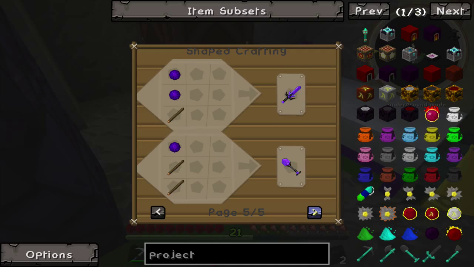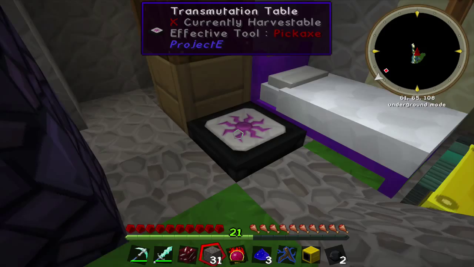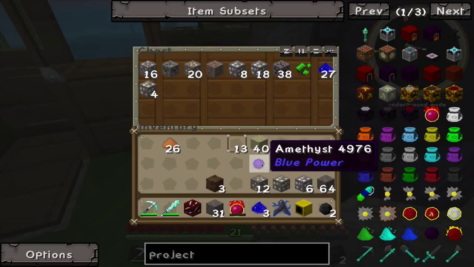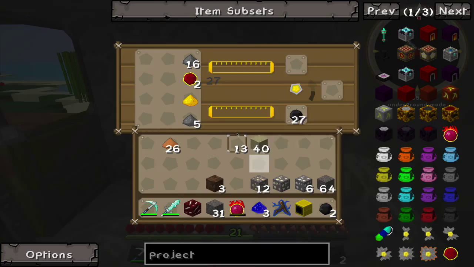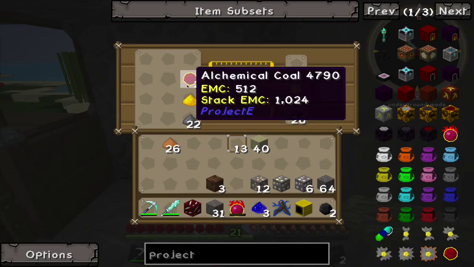I actually like it. The only problem is that it doesn't have EMC, so I cannot just craft it. Anyways, throw it in there, with all the useful stuff that I can get. So there we go, we got a chemical coal with all this stuff. Let's throw this in there.